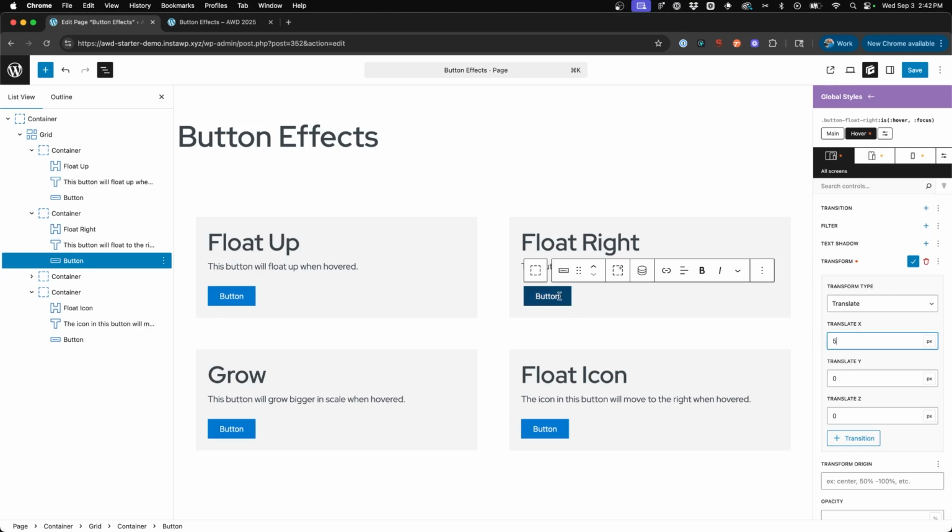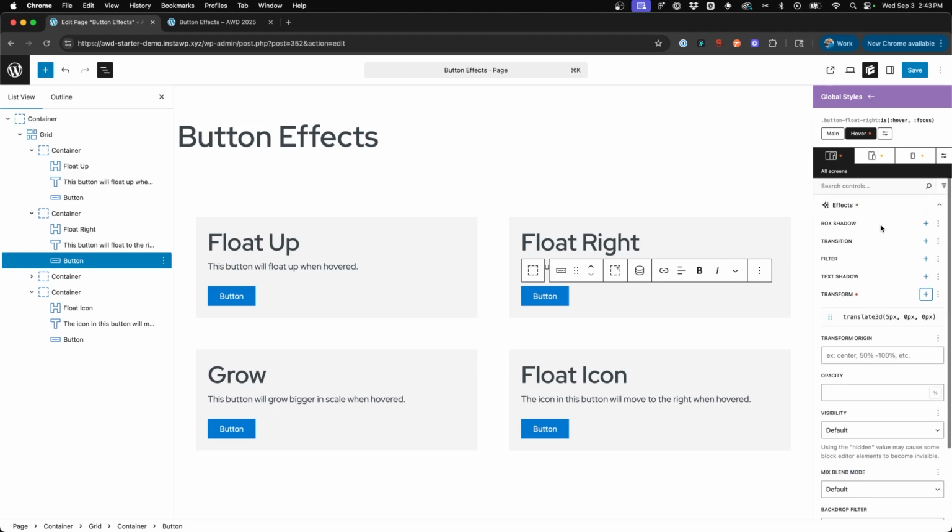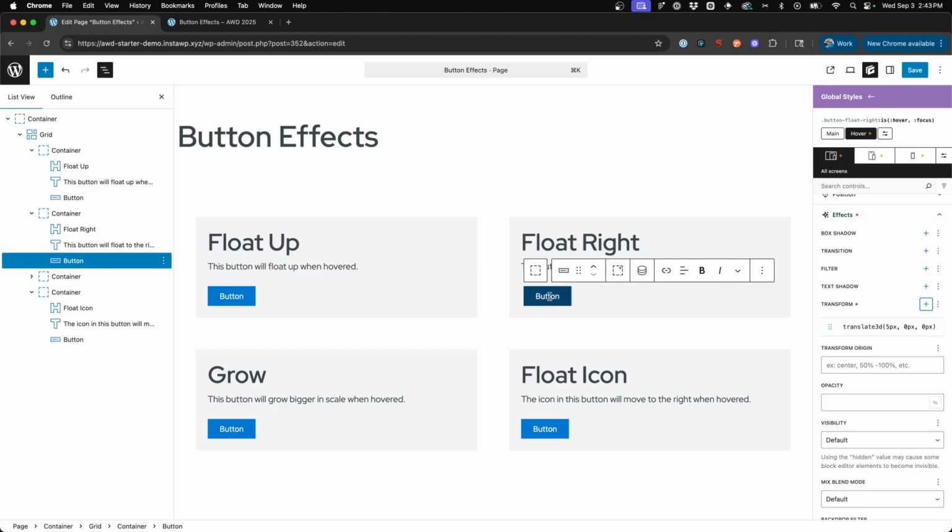And since we've got this set up with the flex box on the outside, we can now utilize the preview here inside the editor. So you'll see when I hover, it moves 5 pixels to the right. If I was to do -5 pixels, it would go to the left. So we want to make sure we keep a positive number there, whatever you choose. Go ahead and hit save on that, and because you see now without the transition it's a jarring effect, it just jumps 5 pixels and jumps back.